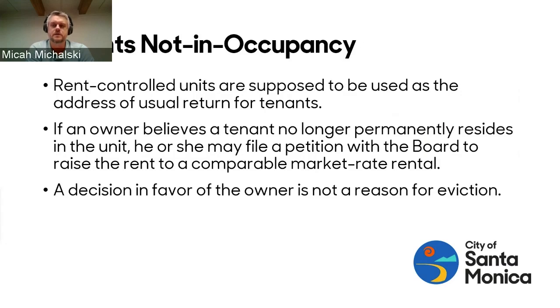There are some formulas that need to be taken into account that either have to do with comparable units within the building that have been recently rented, or if there are no comparable units in the building, then the area median average for comparable units in terms of number of bedrooms for that neighborhood, and we have different zones that are designated in rent control.